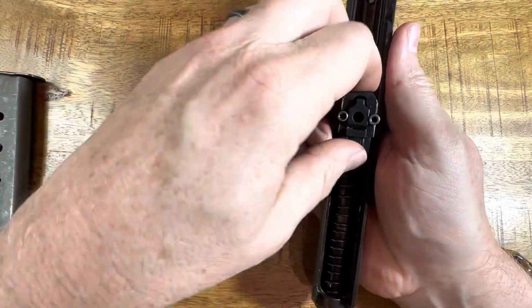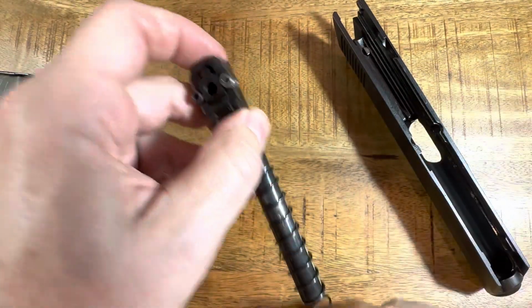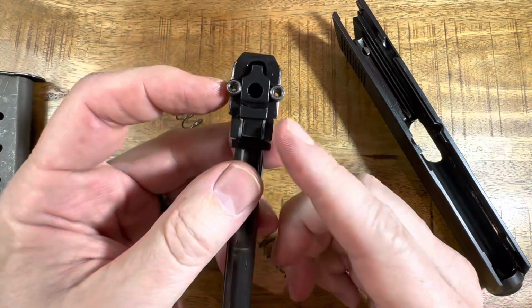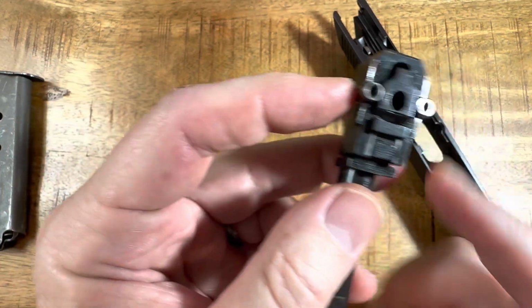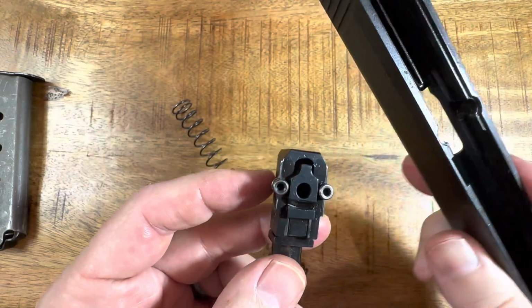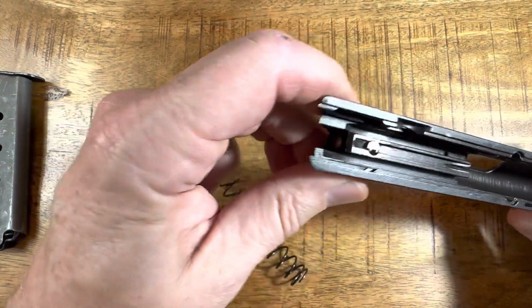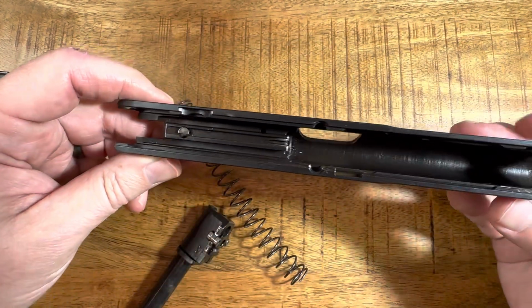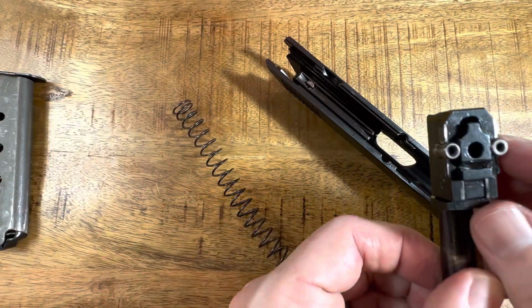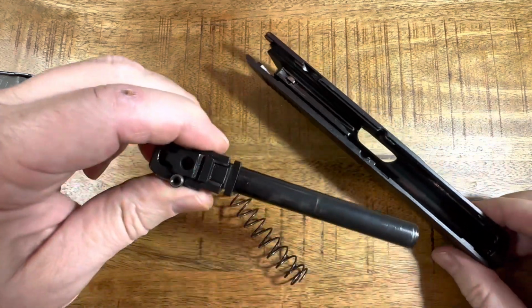So we'll pull this out, or try to. Set this aside. Nice recoil spring. Here's the barrel. I've cleaned this, of course. And there's the rollers. Very interesting, right? You can see where they ride inside the slide there. And the finish on the slide is actually really nice. I can't believe the gun is over 70 years old. So really nice finish. And the barrel is no joke. So it is a very smooth shooting gun for such a high pressure round.